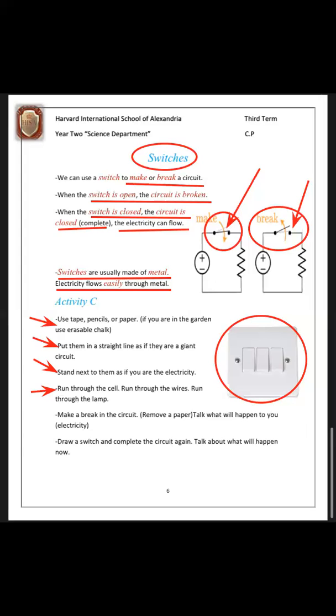But in the middle, you have to remove a pencil or a paper or part of the tape. By this removing, you're going to make a break or a gap. So you're going to stop. You're not going to pass. By this missing part, you're going to stop. So you're going to make a break.